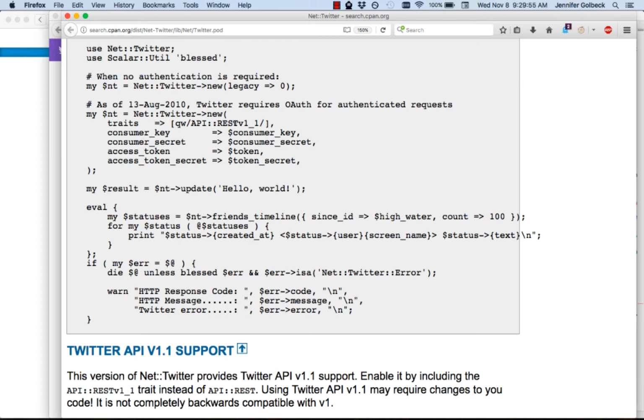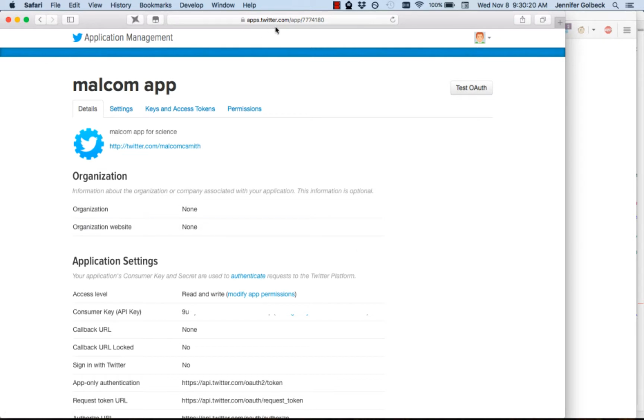So how do we get that consumer key and secret, the access token and secret? You can see right here there's just variable names in place. You can put those variables higher up in your code and set them equal to the values, or you can just replace these variables with a string that actually has the keys and secrets in it. To get these, you have to set up a developer account at Twitter. I have that window open here. So if you go to apps.twitter.com, it's going to take you to your app. This is the main page for an app that I have set up for this account that I use for testing purposes. And at the top, there's a tab called Keys and Access Tokens.